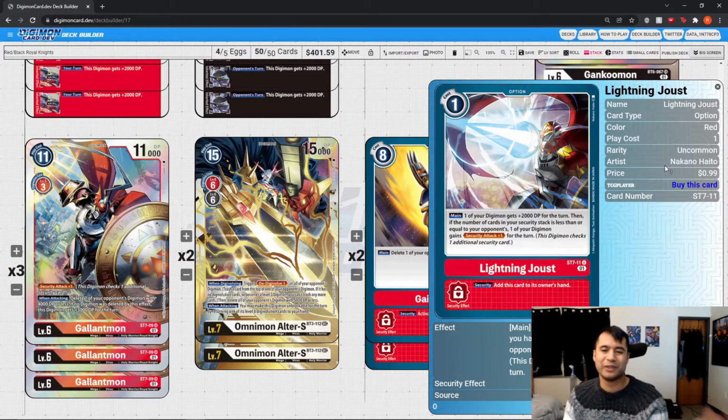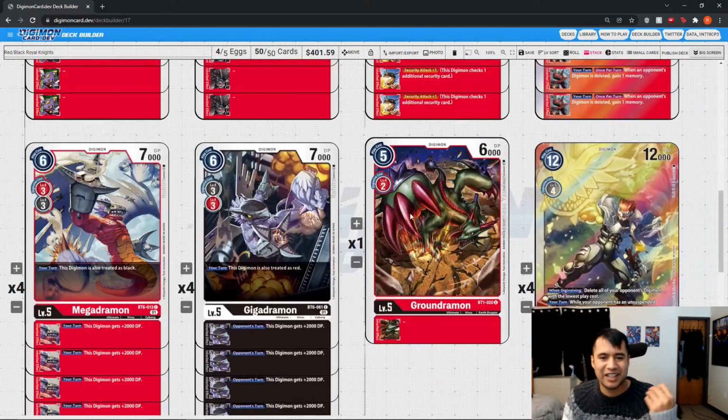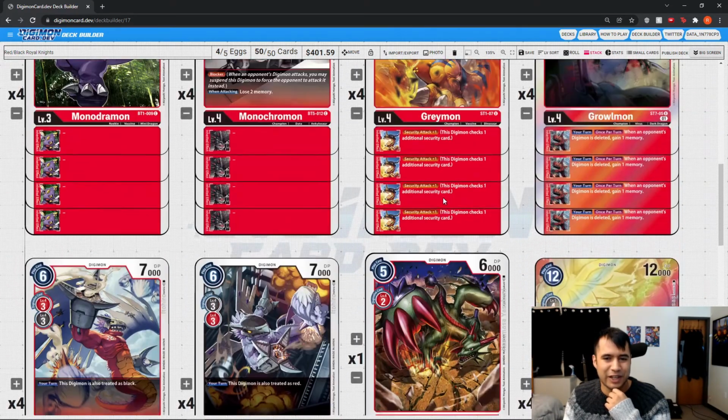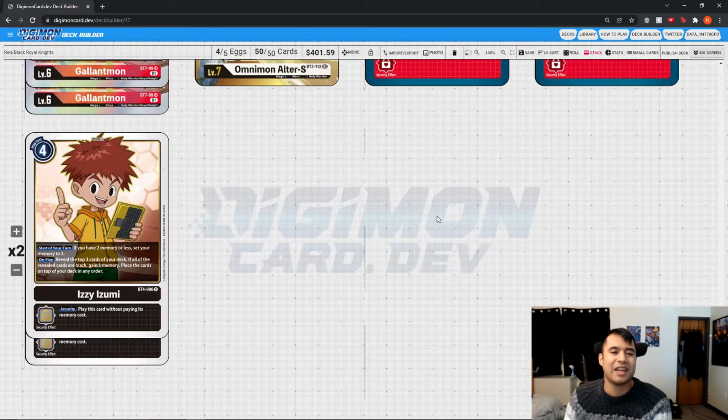Very nice. Really, this card's just useful on any Digimon too, especially if we're trying to end a game quick. Any of your Digimon who just need to have 1 extra security attack to clear out your opponent and set up for 1 more attack to get game is very nice. And then last but not least, we're just running 2 Tamers.